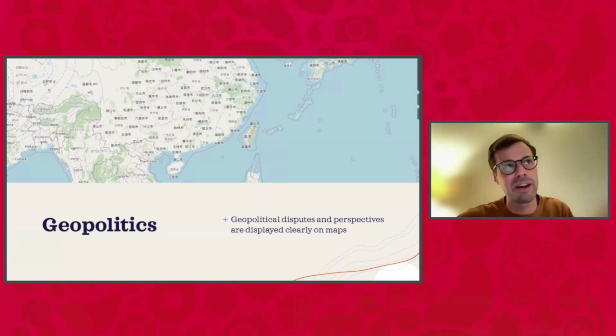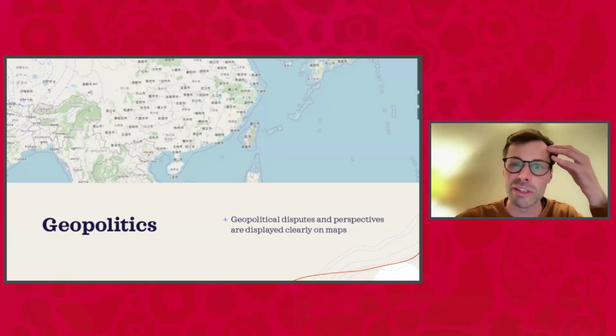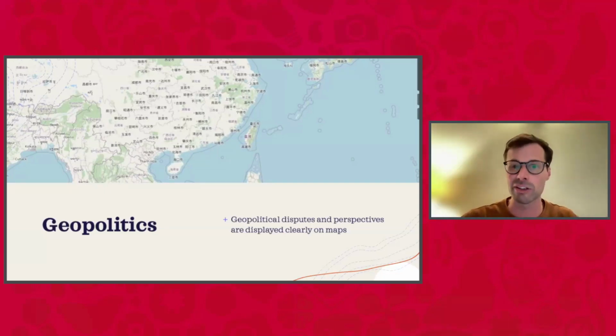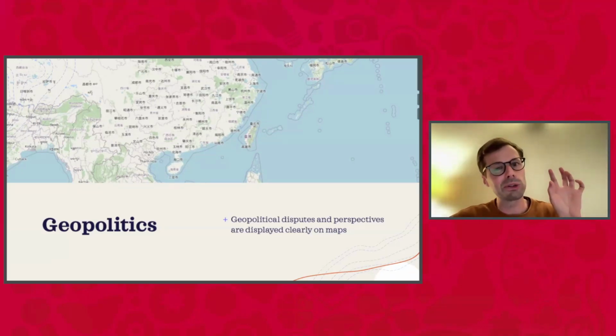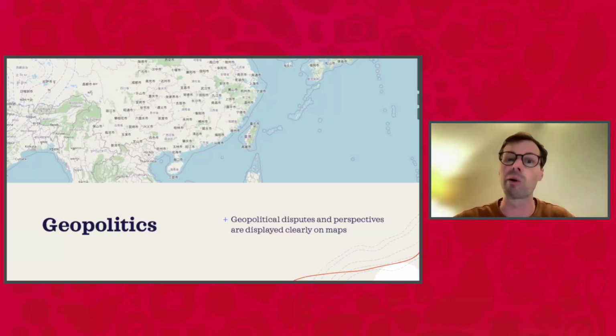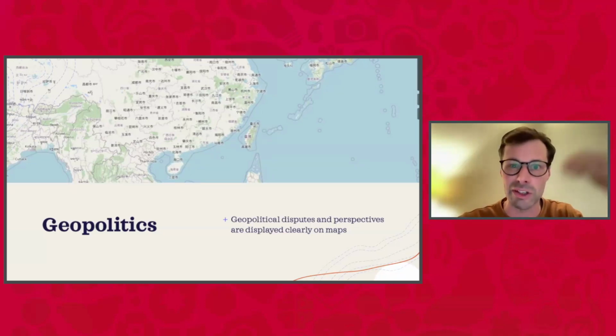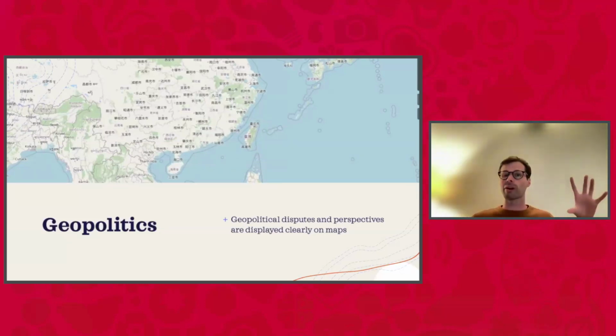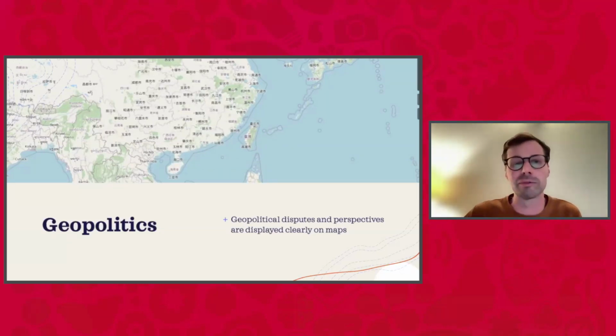I think Crimea and Ukraine is a very interesting case. When the invasion happened in 2022, all the big mapping companies leapt out of their seats trying to figure out how they were going to represent Crimea in relation to Russia and Ukraine. If you go onto Google Maps today, it shows a dotted line between Crimea and Ukraine to show that this is a contested border rather than a region which belongs to each country. But if you go to a Russian mapping company, you'll see that Crimea is clearly a part of Russia, and their politics is quite clear to see on the screen.